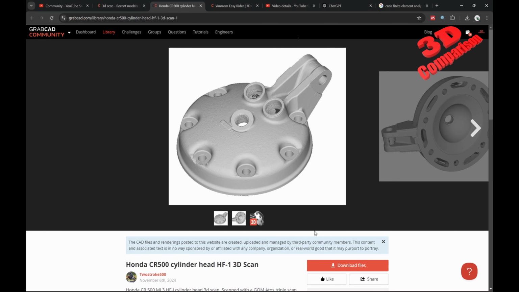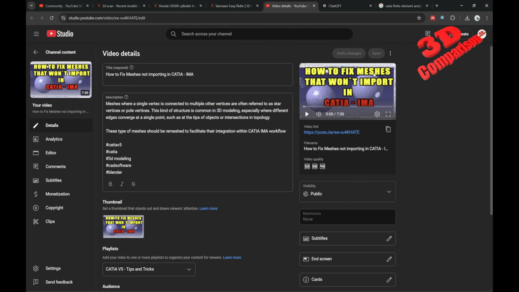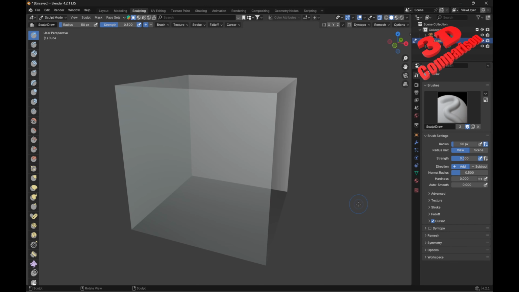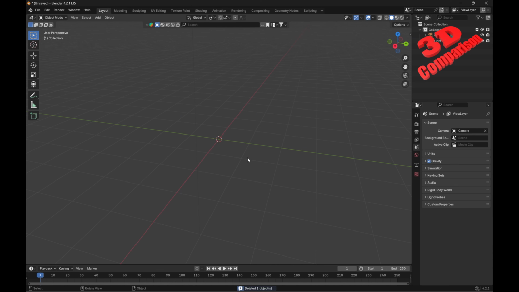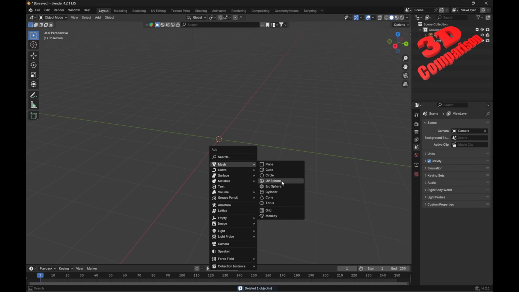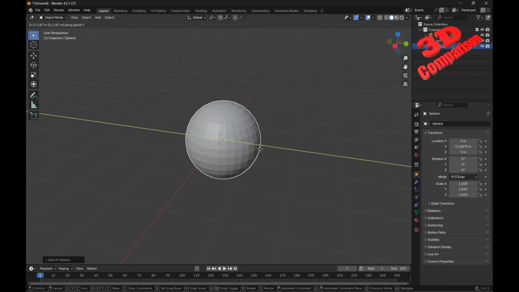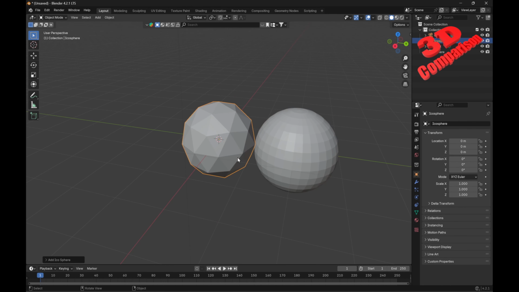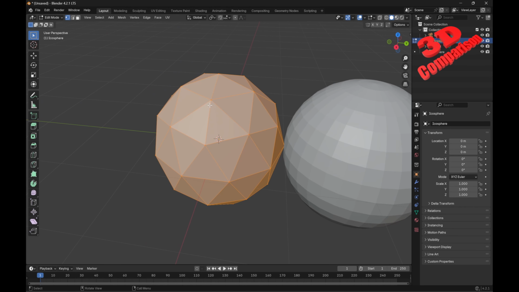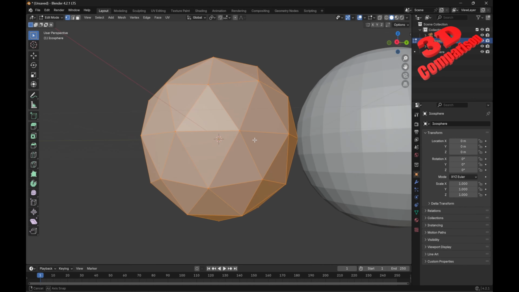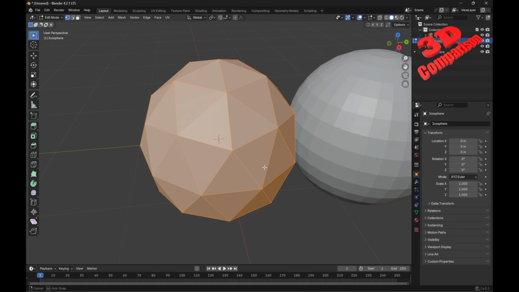This is actually the same problem, just like within this video where I show why some meshes won't import within CATIA Imagine and Shape. And the main problem with this is regarding the geometry. For example, within Blender, if I go back over here within the layout, and I create a UV sphere, the geometry will look like this. And if I create an icosphere, this will actually import within CATIA. Since the geometry, if I press Tab over here, we're gonna see will be defined by triangles, but there are no problems associated with the edges.